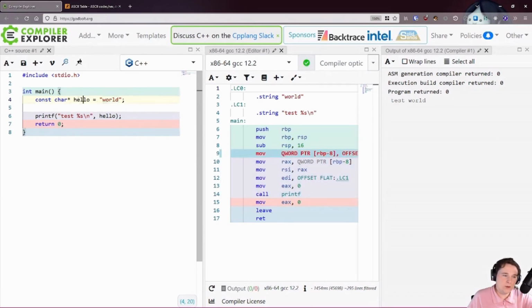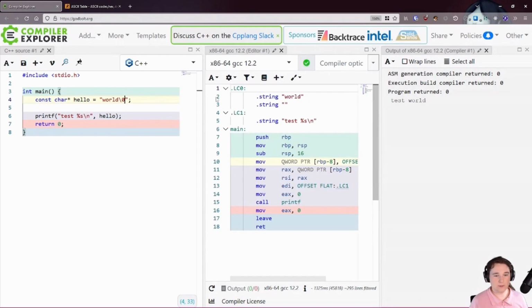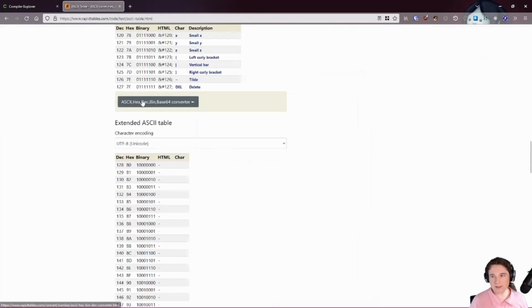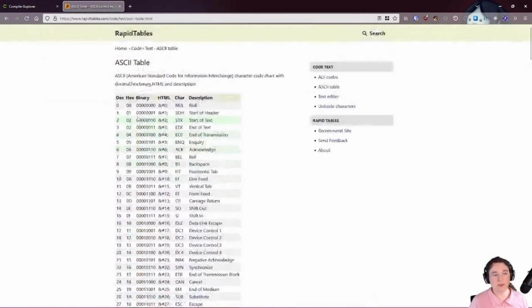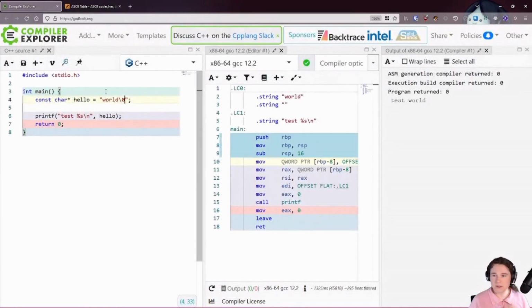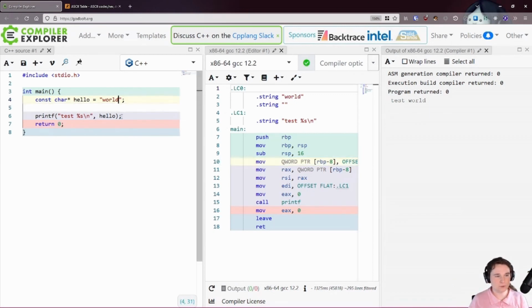The way it works is that when this gets encoded into the data section, there is actually a null byte that sits at the end, which you can encode with a \0. And if we look at the ASCII table, this is not the number 0, which has an ASCII value of 48. This is the null value of 0, which is just the null character, and it signifies the end of a string. So whenever you're processing static string constants in C or C++, they always have this invisible null character added at the end, so that any code coming along can go through the characters and find out where the end of the string is.